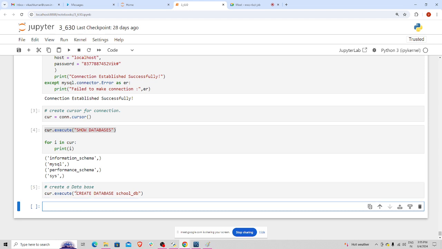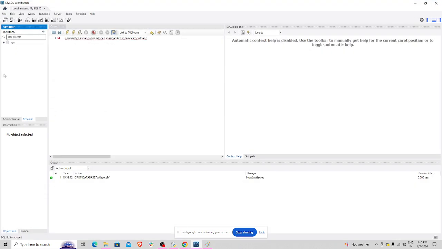If I go to the workbench, we cannot see any database with the name school database yet. So try to refresh this with the refresh button here, and now we have a database with the name school database.